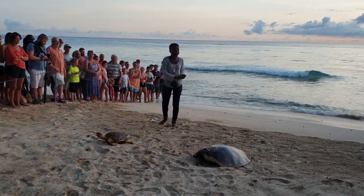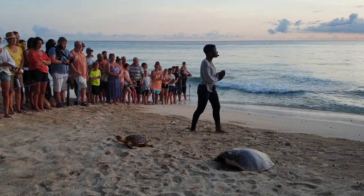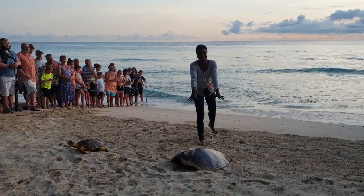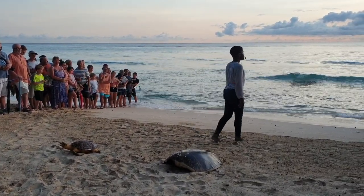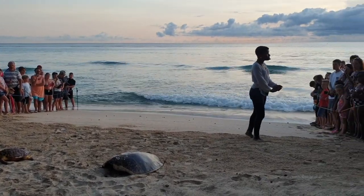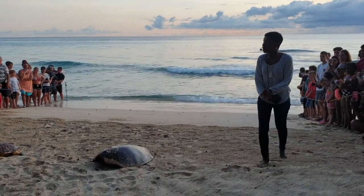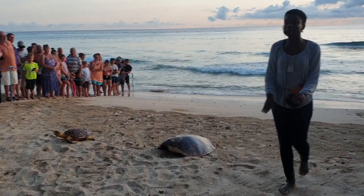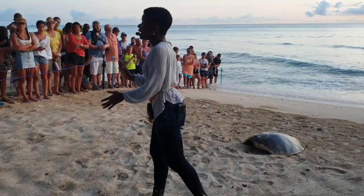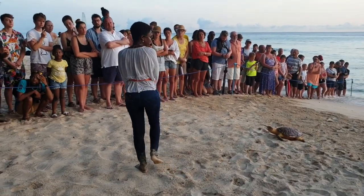What are some of the threats? Well, plastic is number one. Well, maybe not number one, but plastic is pretty high up there. From the time they're this size to the time they are this size, they are susceptible to eating plastic bags and bottle caps. We had a turtle choke on a bottle cap once. I had a turtle wash up into the Careenage ill, and that turtle had a plastic bag in its stomach, rubber bands, hair, a Hershey's Kisses wrapper, and all kinds of things.